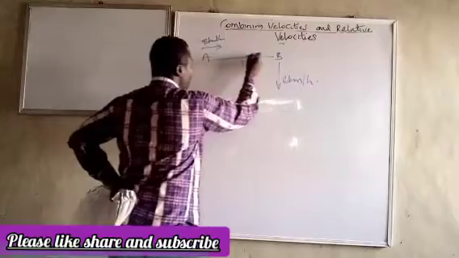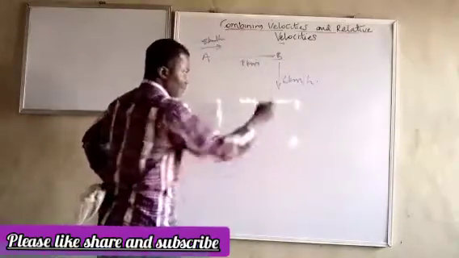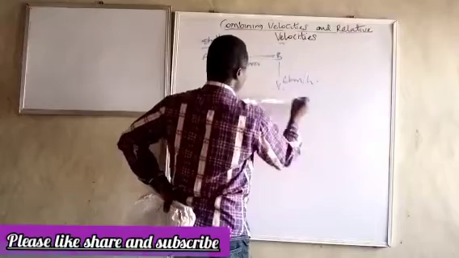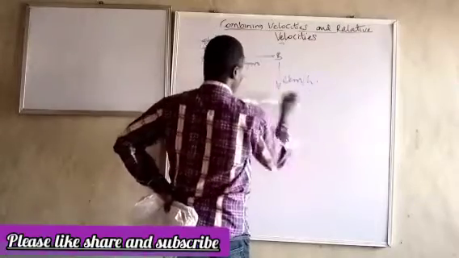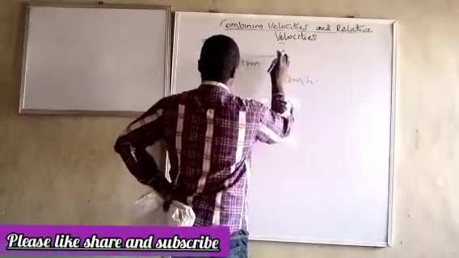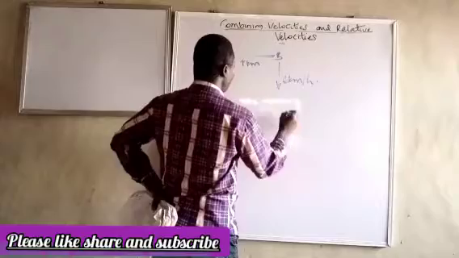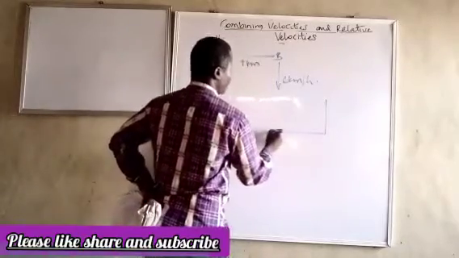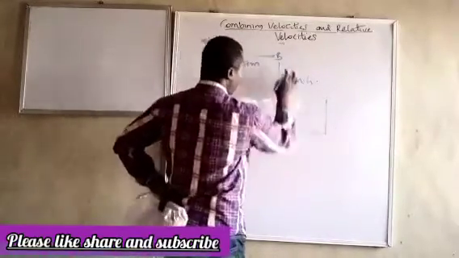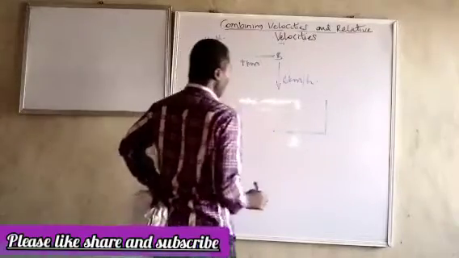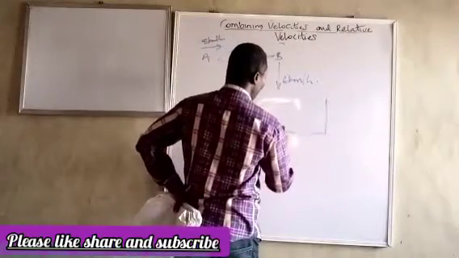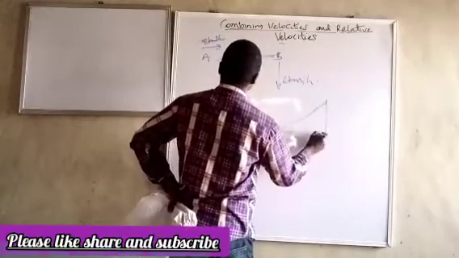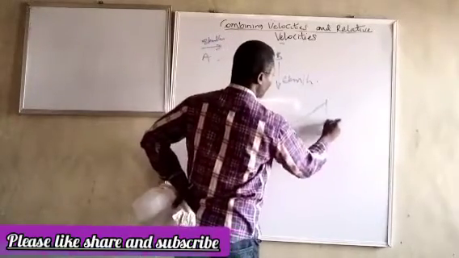Let's quickly calculate the relative velocity between the two of them. It goes like this. Let's make A stagnant. So B will go like this, and then we move in the opposite direction to make it stagnant relative to A. So we have this as our relative velocity. This one is 8, this one is 6.